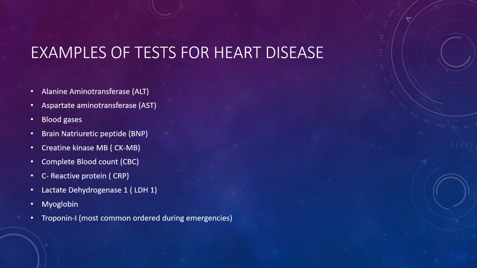And you also have your troponin I, which is the most commonly ordered test during emergencies. If you have experience in the hospital, you will always see a request for troponin I, meaning that the patient might have a possible heart problem being admitted there, and it is a stat test. It means that it must be done as soon as possible.